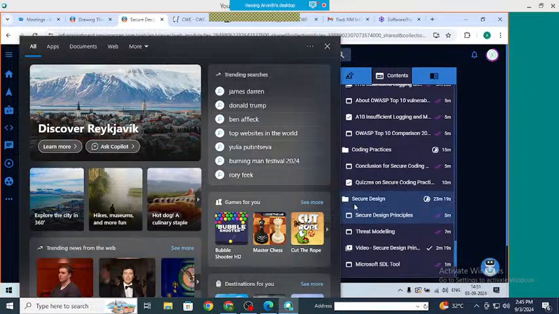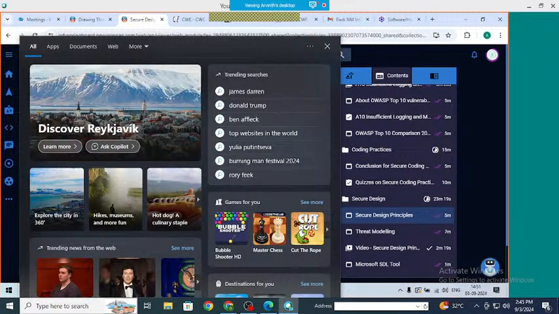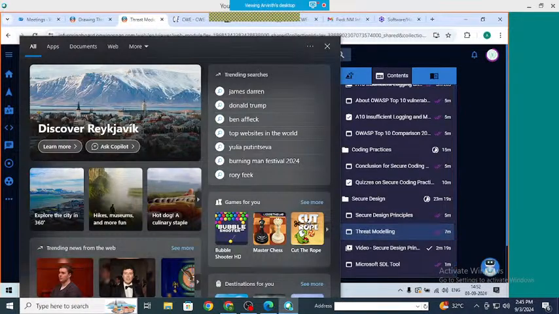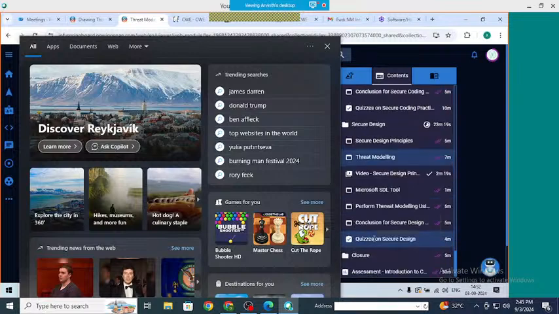And also we'll see about the secure design principles. Designing is nothing but when you're starting new software, what are the areas that you need to check with respect to cyber security. We'll be learning on that, and also about the different basic design principles, and we'll talk about threat modeling, and a tool called Microsoft SDL tool. It's a threat modeling tool that helps developers and architects identify and mitigate potential security issues.